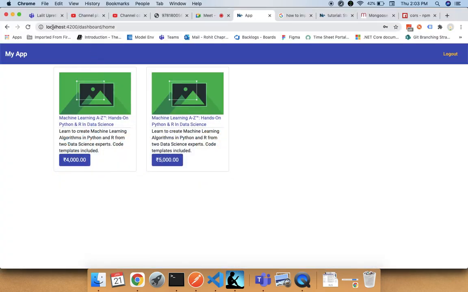अगर मैं यहाँ पे बताऊँ आपको, the protocol here is HTTP, domain is localhost, and the port is 4200. So when I combine all of these three parts, it creates an origin. और API का origin जो है उसके अंदर प्रोटोकॉल और डोमेन तो सेम है पर पोर्ट अलग है. So practically they are two different origins, and one origin is not allowed to communicate to another origin by default because it is kind of cross site scripting.